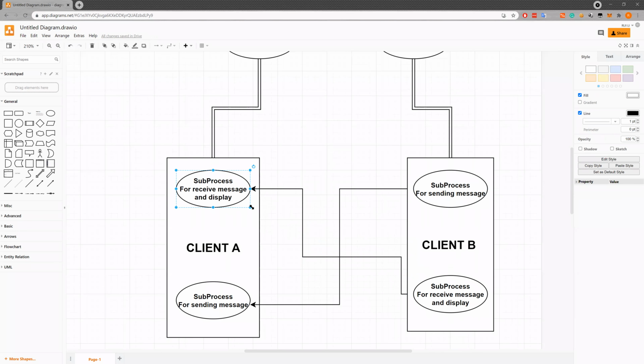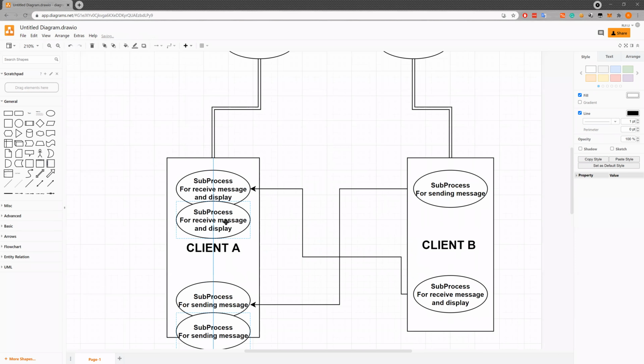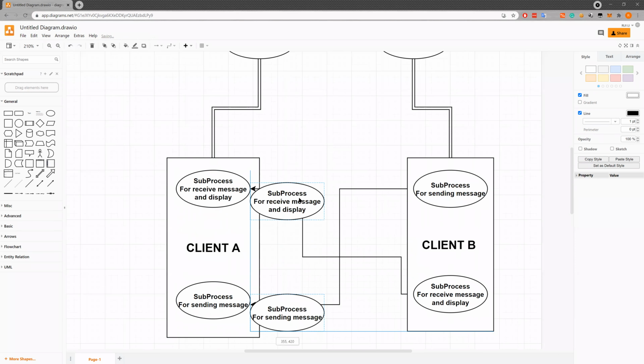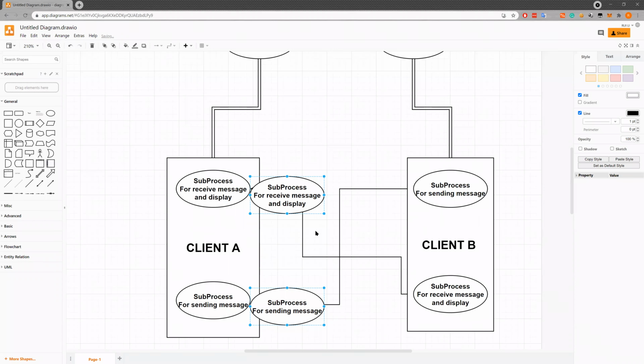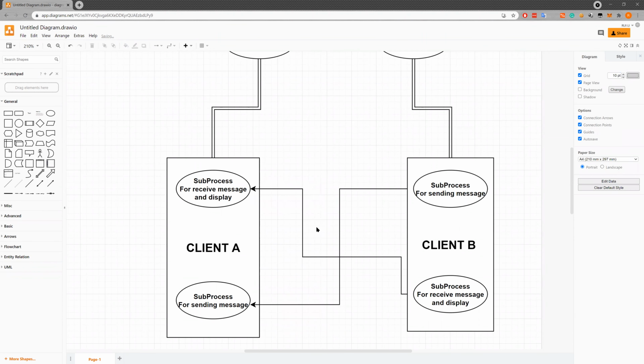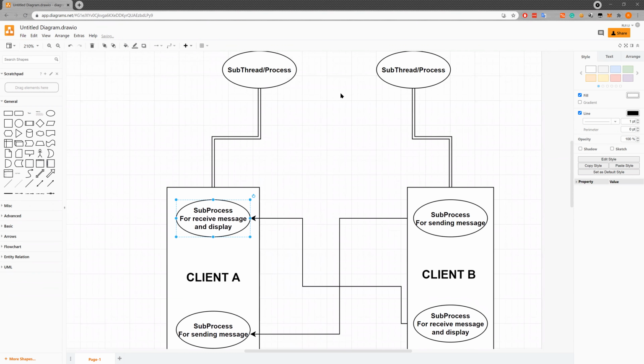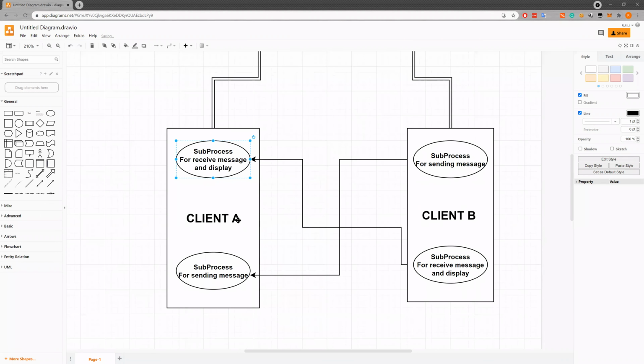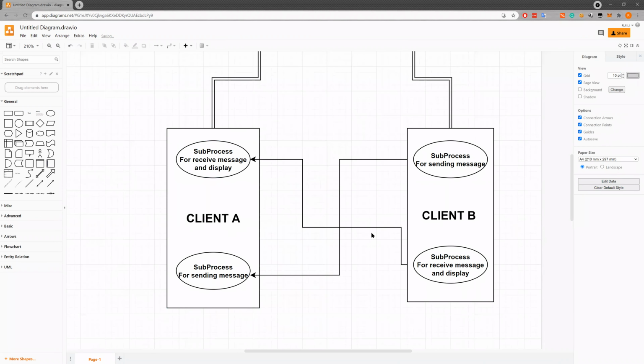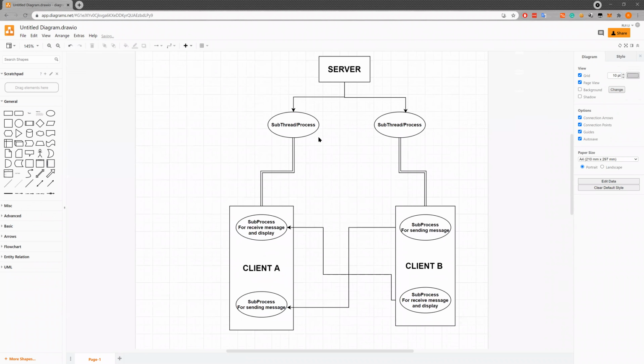You may say, oh, probably I can just create this kind of sub-process again for the P2P, right? But actually we don't need to create a new process, because we can use the existing process to handle all the P2P connections. So let's have a look at how it works.